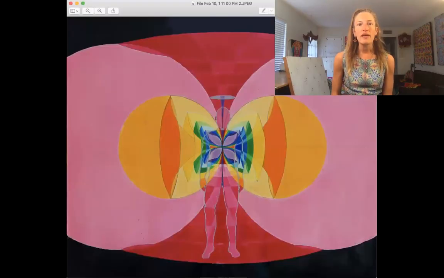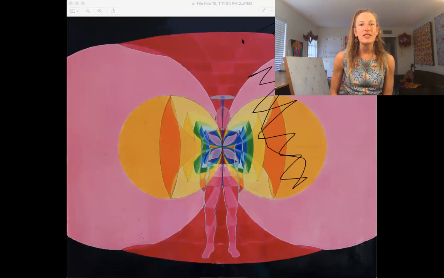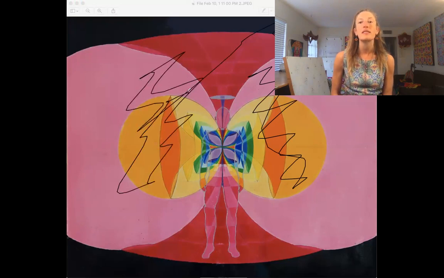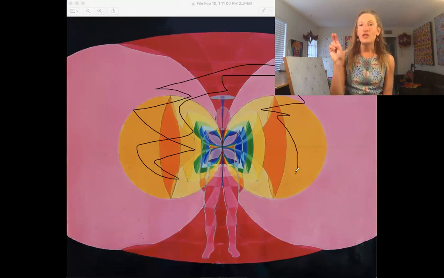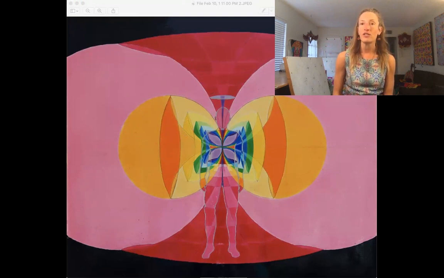So let's say this guy in the middle here is Hans, and let's say that every place where I'm scribbling in black, this is all of the timelines and possibilities and probabilities that represent the non-physical aspect of Hans. And if we define Hans by his individuality and his personality characteristics, all of this time field stuff, those are his personal timelines. Those are his part of the time field. And part of this refinery of consciousness is a change in our identity or the definition of self, because you start to understand that all of these different time fields are related.